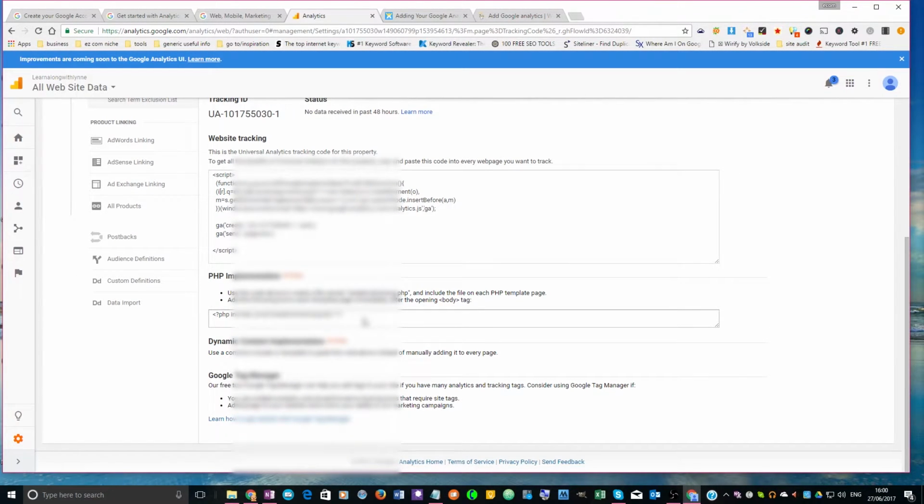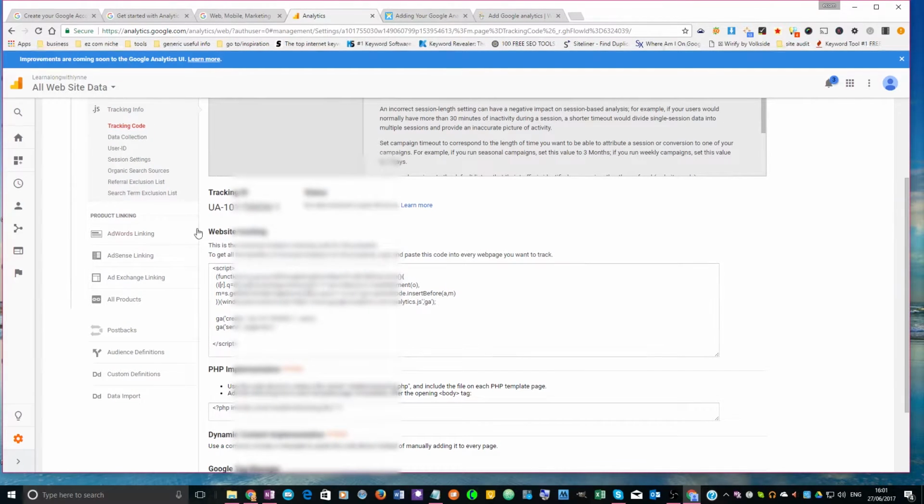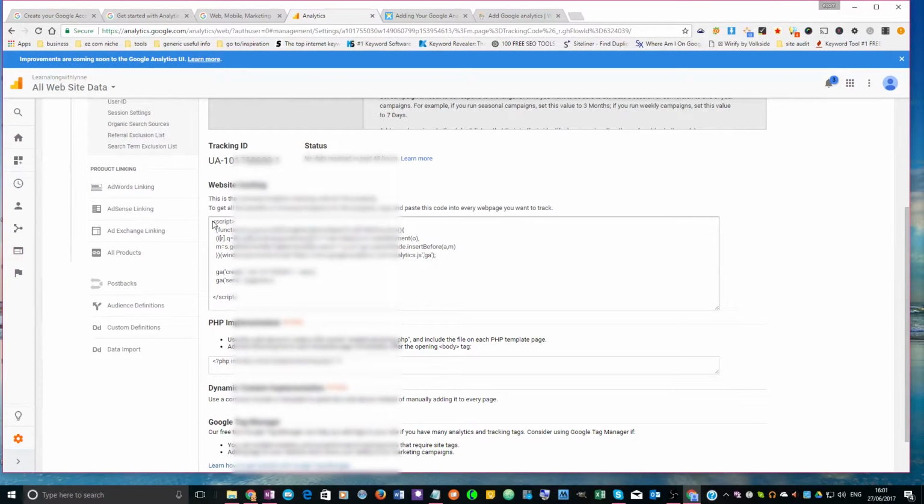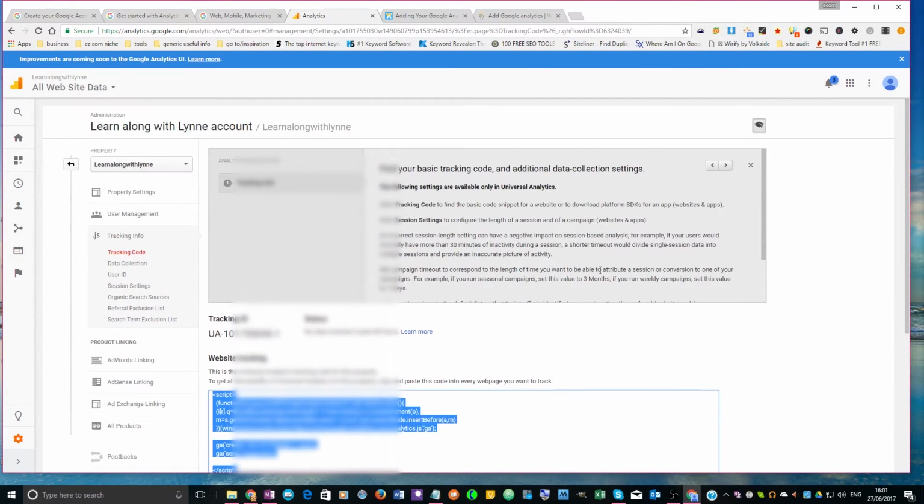So there's a couple of ways to add it in. This is quite an advanced one, so you would be adding that in to something like a WordPress.org site. Some will require nothing more than this tracking ID. Notice it's an ID. Most will require you to copy this script into the part that it tells you on your website, whether that be part of Wix, GoDaddy, Weebly, whatever. It will tell you where to put the Google Analytics script. So there's a difference between tracking ID and script, but this is the page that you get it from.